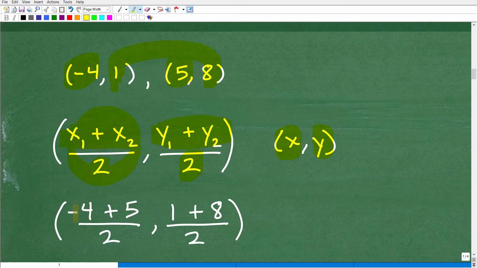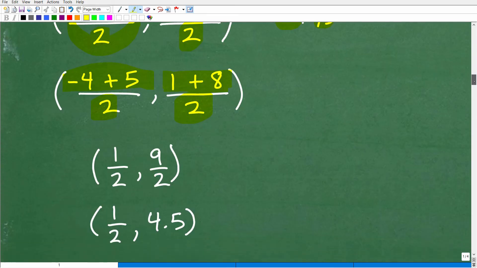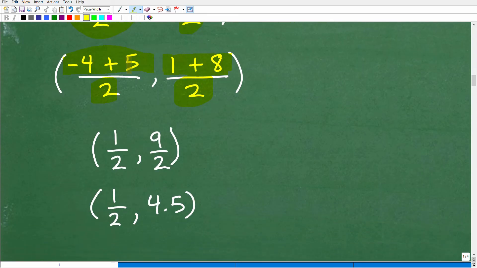All right, so let's go ahead and add the x's. So here, negative 4 and 5 is our x's. So we're going to take negative 4 plus 5, divide that by 2. And then our y's is going to be 1 and 8. We'll add those up and divide by 2. And what do we get? We get negative 4 plus 5 is, of course, positive 1 or 1 half. That's our x-coordinate. And then 1 plus 8 is going to be 9 over 2, 9 halves. And we can just think of this as a decimal. So we have 1 half or 0.5 and 4.5.